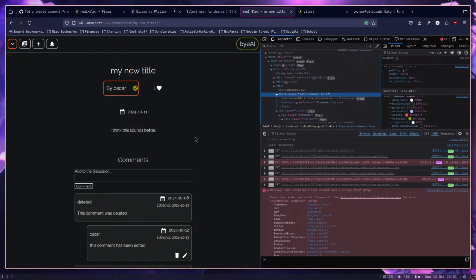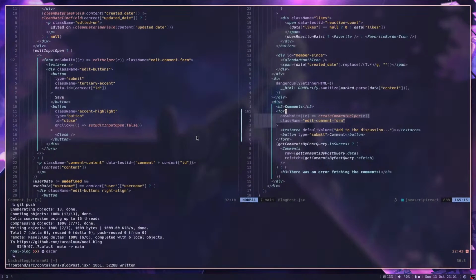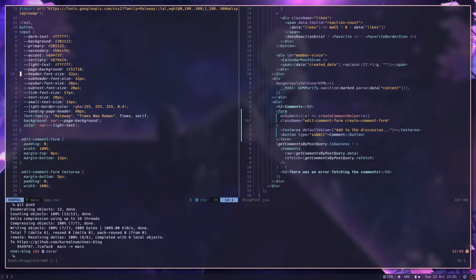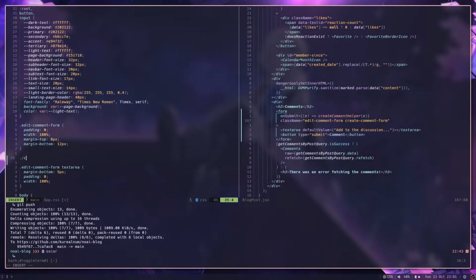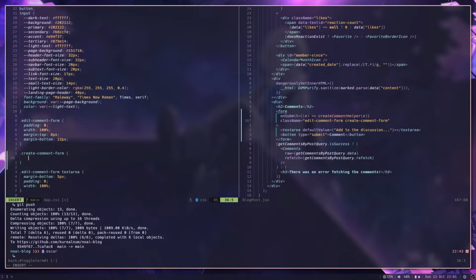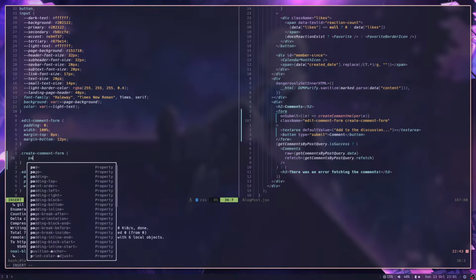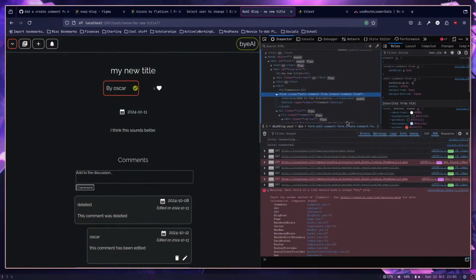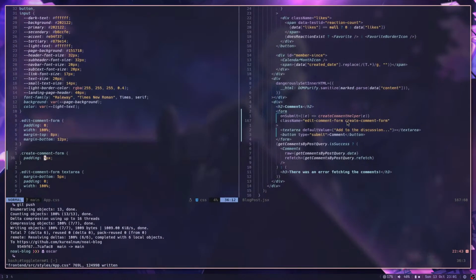Let's just, I want to make this create comment form. Let's add something on there. Okay, app.css. Anyways, it's fine. Hopefully, who knows? And create comment form. Padding should be 5 pixels. Maybe a little bit more than that, actually.